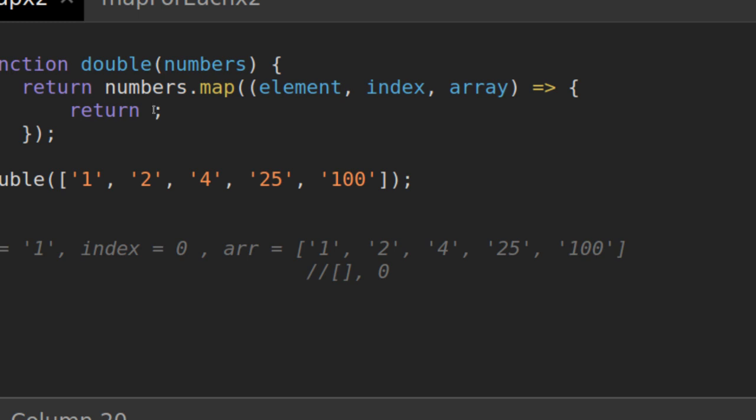So we want to compare what? We're trying to compare the element, the current number, with the array. So let's say if it's greater than some part of the array, the next number.